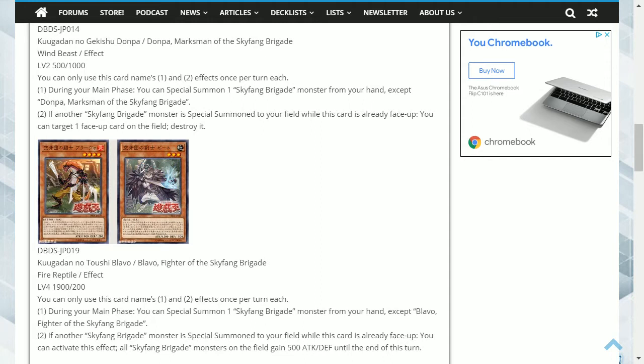The first effect to special summon is the same as all the others, but its second effect being unique to it, this provides all Skyfang Brigade monsters with a 500 attack and defense boost for the turn. So if you look at the boss monster, Lethal, this will become 3300 attack, and this card will become 2400 attack. It is a shame that this works only until the end of the turn, as it would be good for at least working until your next turn to provide some protection, but I suppose they need to provide some weaknesses for the deck.